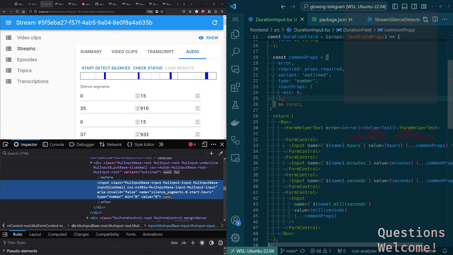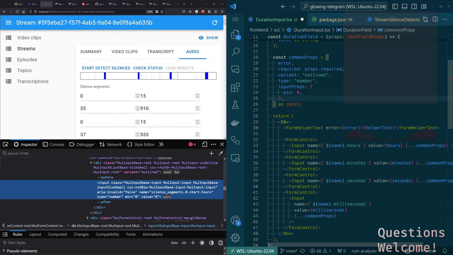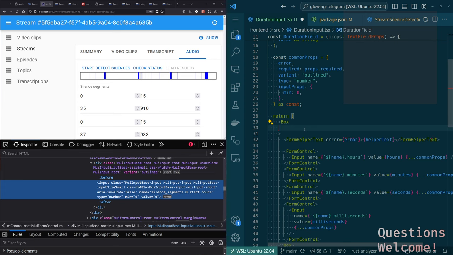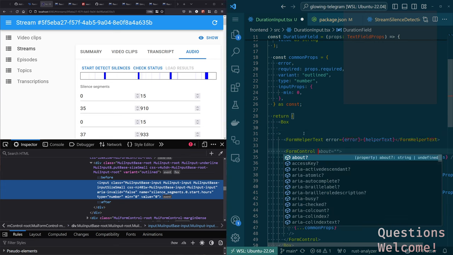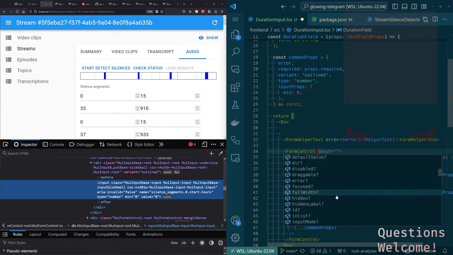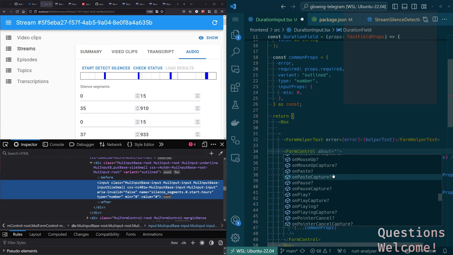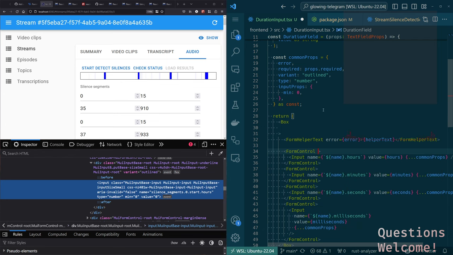We can pass in some styling. Or what I wanted to do with the box actually is do styling there. I don't know if that makes sense. What are also the props for form control, actually, while I'm looking at things? That is a long list. What do I want to do here? I could use common props to pass the SX prop.